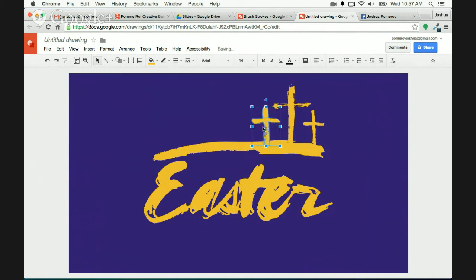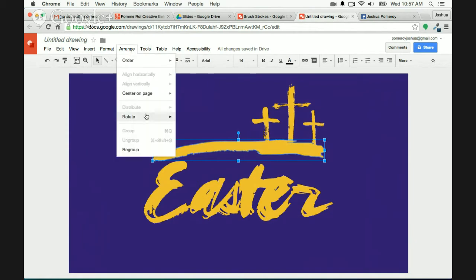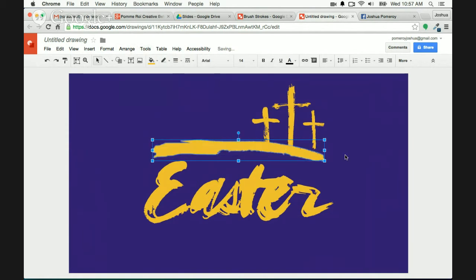Let me group that together. Okay, I use grouping a lot. What I might do here is just flip this horizontally.